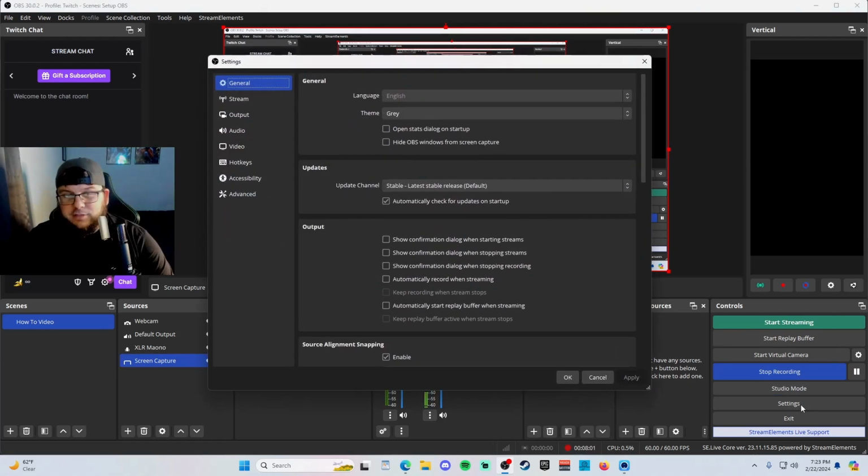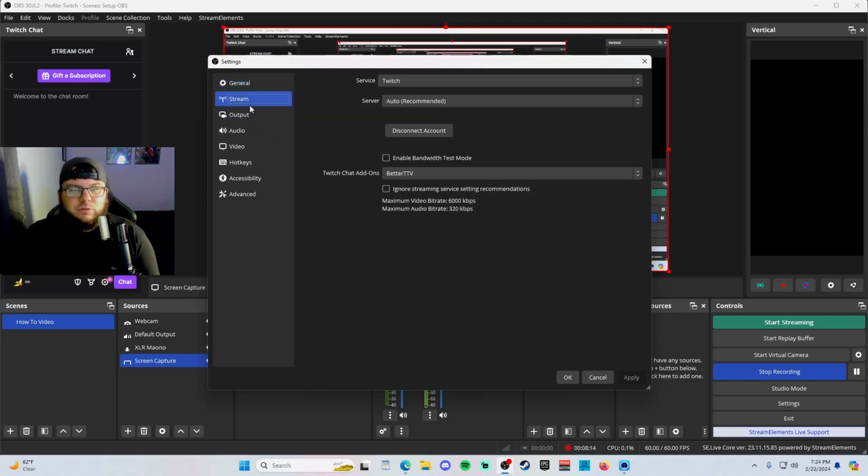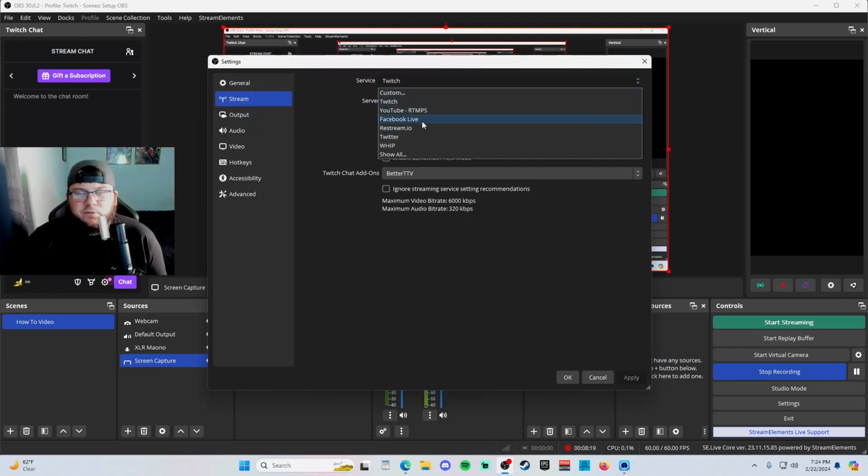Here, watch. Click settings. Some of these things are going to be grayed out because I'm currently using the system, and so they don't allow you to make too many changes, right? Okay. So for the stream settings, for your service, you want to just pick wherever you're going to be streaming to. If you're streaming on TikTok, that's something totally different, but we're not going to be touching on that because I do not stream on TikTok, and that's something I'll actually have to look up. But for now, standard is Twitch, YouTube, or Facebook Live, or you can do a multi-stream and send it straight to Restream.io, right? So I just do Twitch.